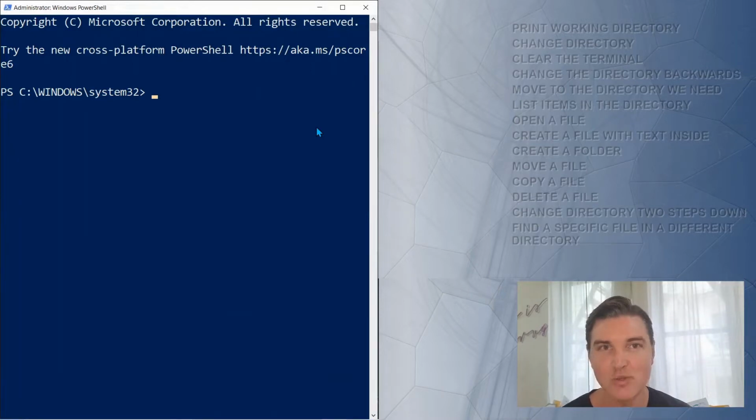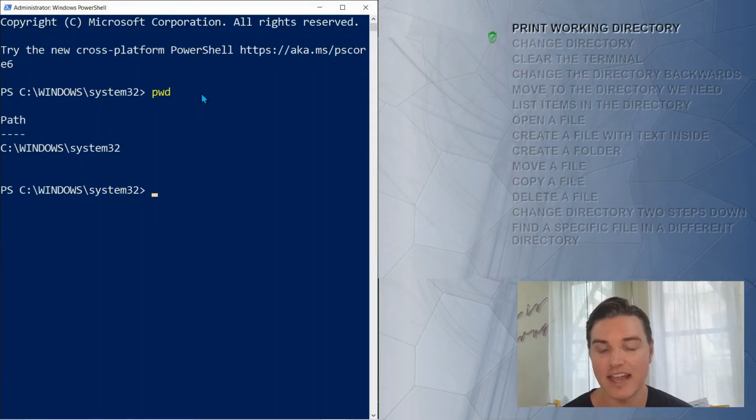Okay, first up, we're using PowerShell. The first thing we're going to do is PWD. Now, that stands for Print Working Directory. So that is wherever you are on your computer, we're just going to print back where we are in the terminal. So for some people, that might be fairly obvious, as you can just look up to find where you actually are in the terminal. But sometimes it's helpful, and you'll find when you're on a Mac, it may be more helpful. But we'll get to that. So we'll type PWD, and there you are. So you have it on your Windows system.